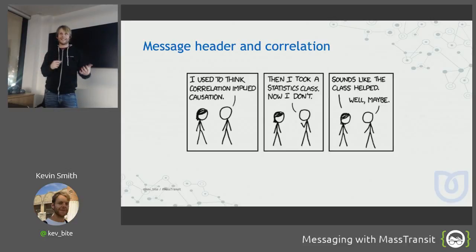One is just the message ID, which is a unique ID for that one message. So then you can say how many times that message has been retried, replayed, or moved to an error queue. You can see where that message has progressed. You also get conversation IDs, and these cover other messages that have come off that one message. So you might have 3 messages published from one message, but that'll turn into a conversation. And then you also get correlation IDs for doing sagas and things like that, when you listen to things going backwards and forwards, so you can correlate them back together.